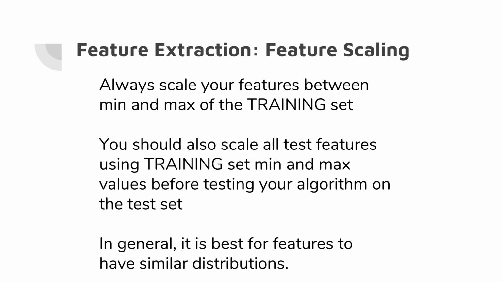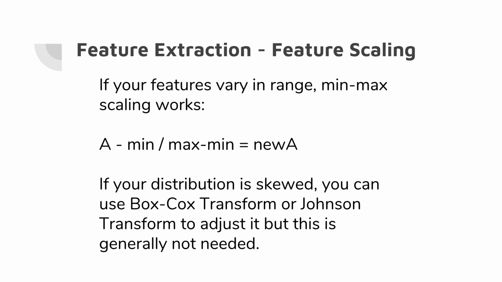Another problem you may run into is that your features, when they've been scaled, may have different distributions. Some of them may be shifted towards the lower values of those features, and it's possible they may be skewed towards the higher end as well. You can approach this using what's called a Box-Cox or a Johnson transform. I'm not going to get into the details of this, but the gist is that the Johnson transform can handle much more complicated forms of these distributions to change them from the current distribution to something more similar to a normal distribution.